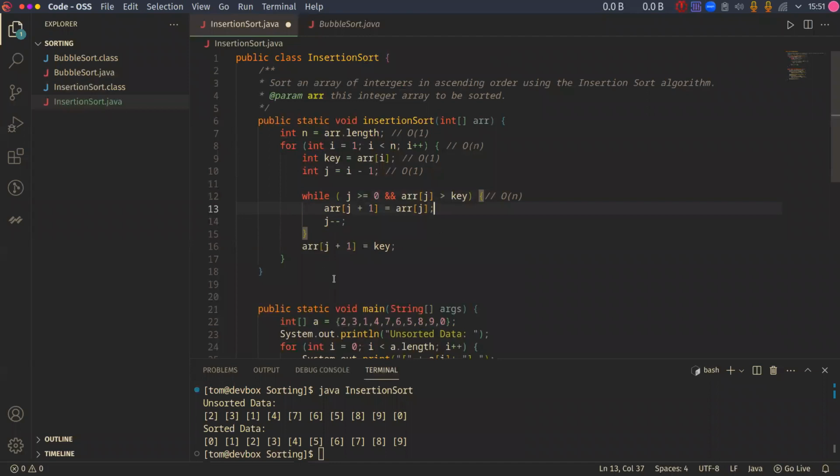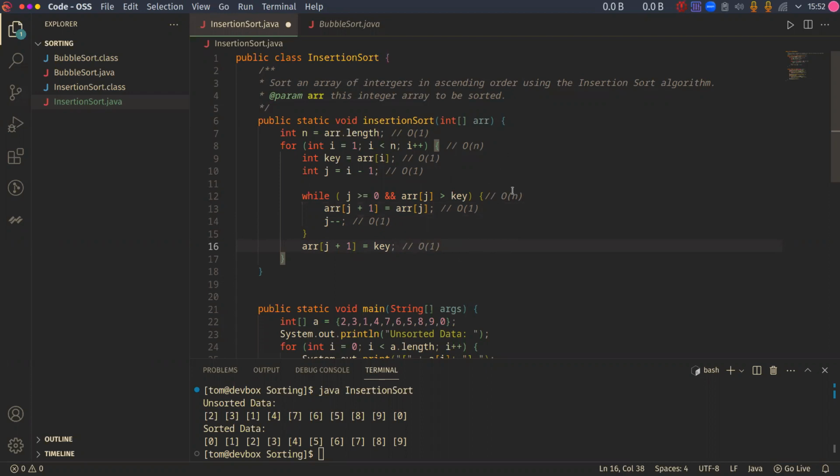Then again, we'll say another O of 1, but this is technically doing a single set. That's O of 1, and I think that's pretty much it. That's O of 1. Same again, O of 1 here, and we've got another O of 1. So if we add all these up, we've got 1, 2, 3, 4, 5, 6, O of 6, which is still O of 1 as far as we're concerned.